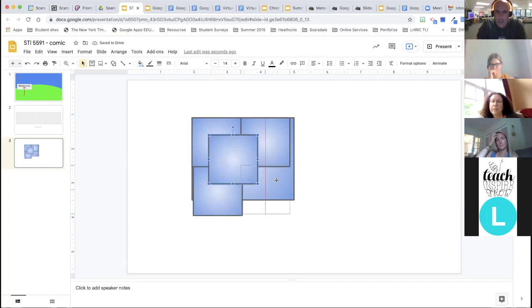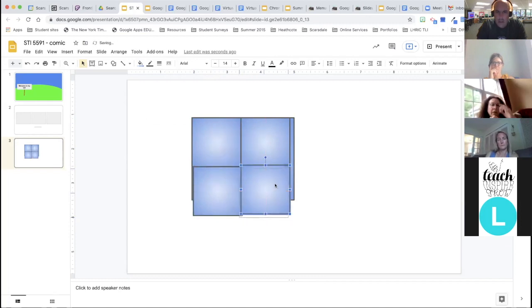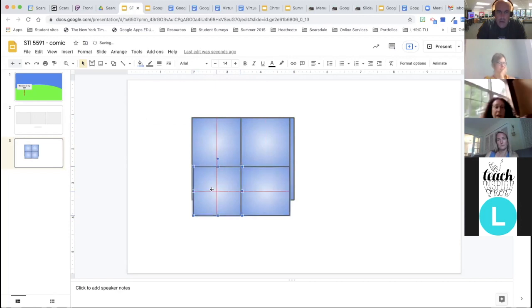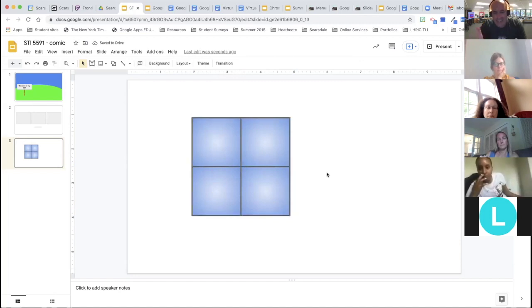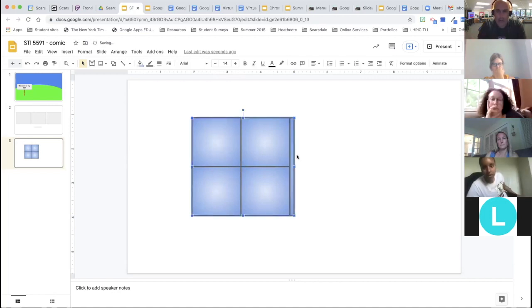And then what you do is using those red lines, right? So now I'm lined up with that guy lined up. And then I'm just going to take this one back here, drag it down, line it up, and bring it in and line it up. And there's that. Now this is technically 5 objects. Right? We have the one big one in the background, and then I did those 4 panes. You don't necessarily need that one in the background if you're going to do the 4 panes. So I could always delete that.